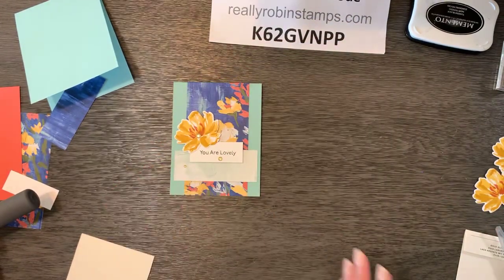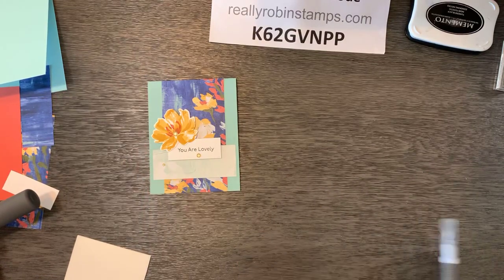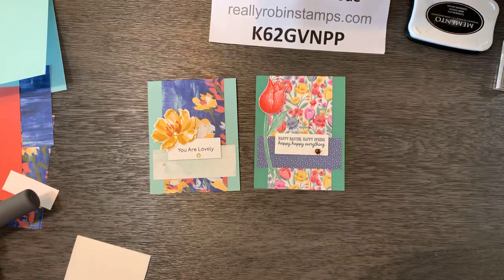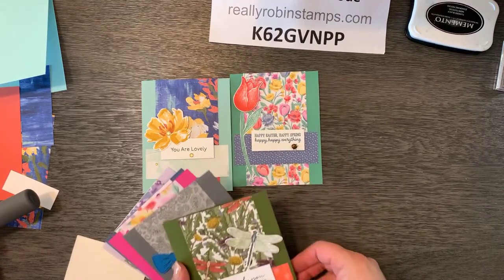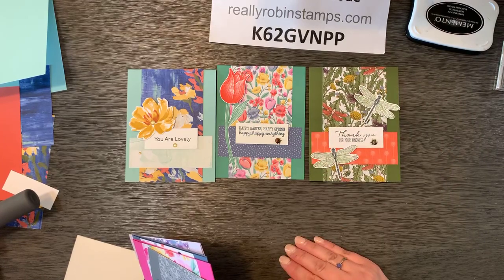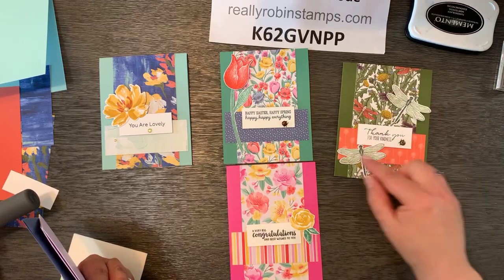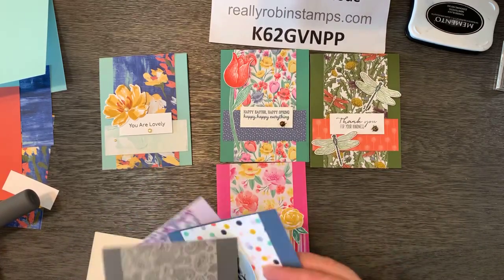All right, so let me show you just a couple other versions. Because as you know, once I make something, then I kind of go crazy and I have to make a bunch of them. So I took out this For All Seasons, I think it's called, Designer Series paper, and used a tulip and one of the little ladybugs. And I did a similar card with the ladybug, and then I used the dragonflies. And then I used another version of this paper with a little rose set and some stripes. So basically you just need to find two pieces of Designer Series paper that coordinate together, and then figure out which one you want in the back and which one you want in the front.